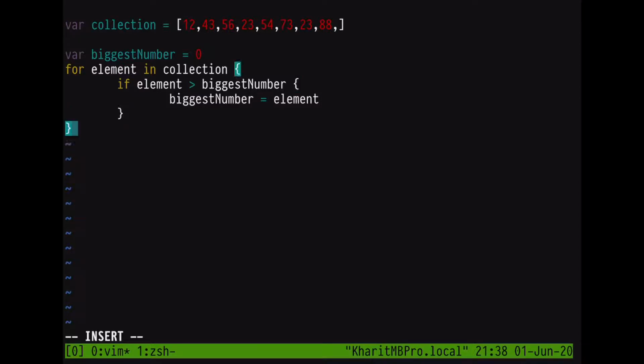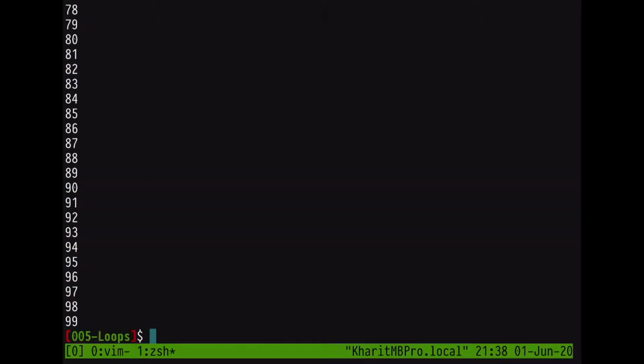So quite a simple conditional thing here. And as a last step, we need to print our biggest number. Okay, I believe that's it. Let's try to execute it.